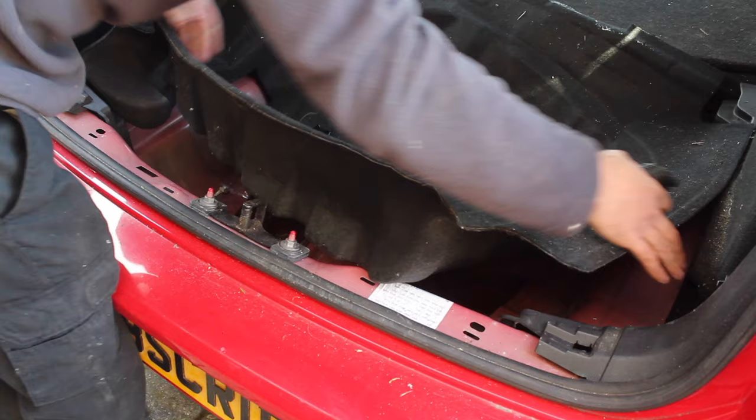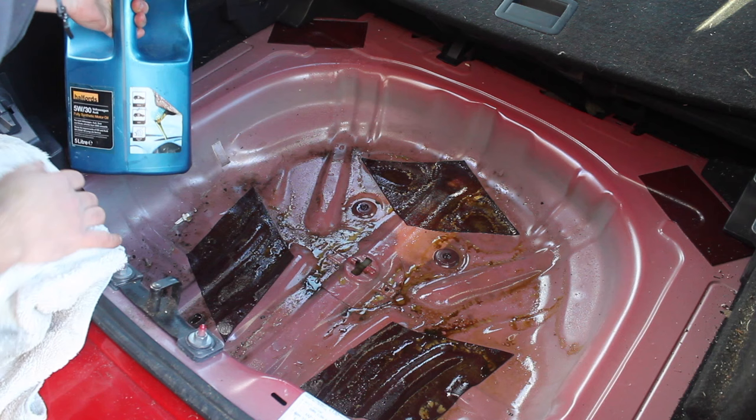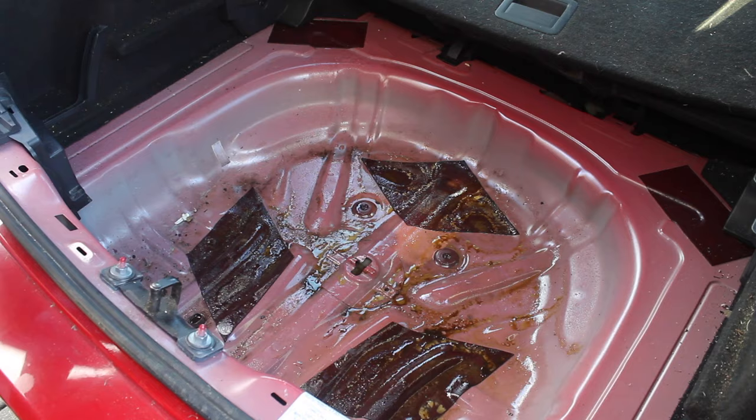I typically keep this spare oil in the back of my car, and the bottle split and leaked into the boot, so we've got this oily substance everywhere. I think that's probably good in this instance, because at least we've got this rust protection in the boot. So let's give this boot a clean out then.